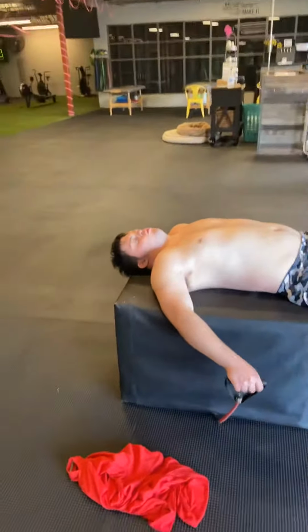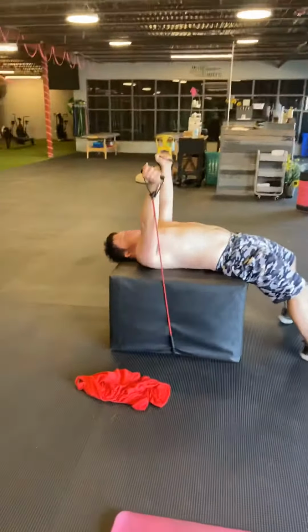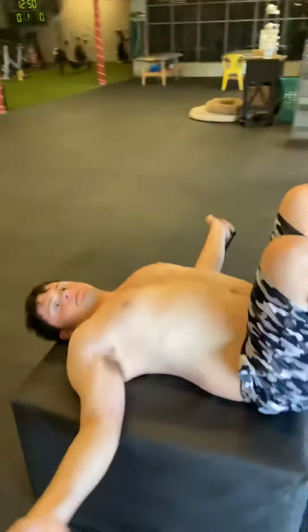Come on, buddy, let's see what we got. Let's do 20 of these. This is a banded chest fly. Bring your feet up, your knees up to tabletop. Bring your knees up, bent up in the air. Right there, yep, so we engage our core. Yep, and leave them there.